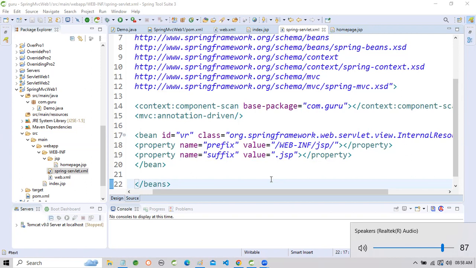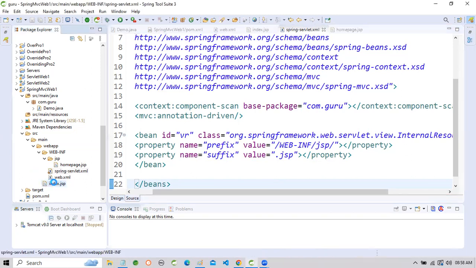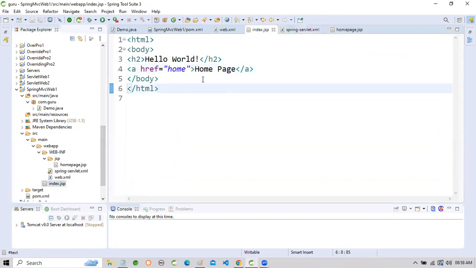So here, first of all, we will send the request from this page. Suppose we want to access this home page, and this is the URL of the home page. That will reach web.xml.